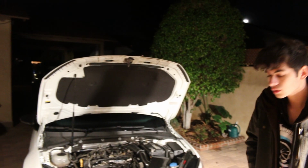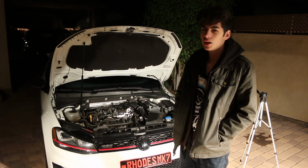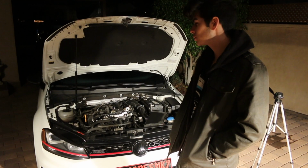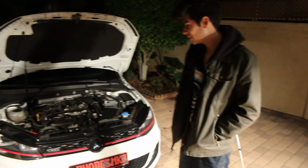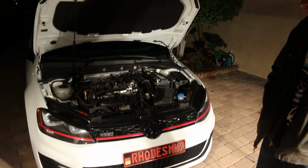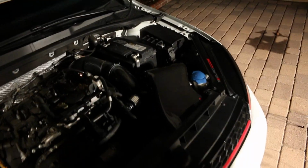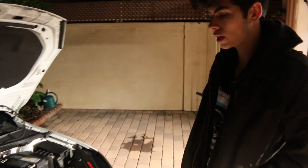We're gonna introduce my little brother's car to the YouTube channel. Go on, bro. Hey, I'm William's brother. This is my IS38 swap Mark 7 GTI. I'm pushing about 600 horsepower right now. Don't lie. Stock turbo, APR cold air intake. Right now I have a forged blow-off valve, APR Stage 1 tune. I have a downpipe on the way for APR Stage 2.